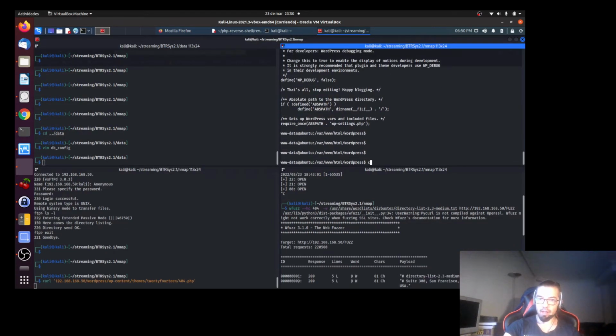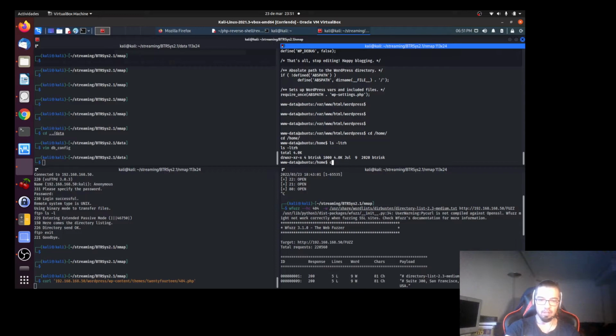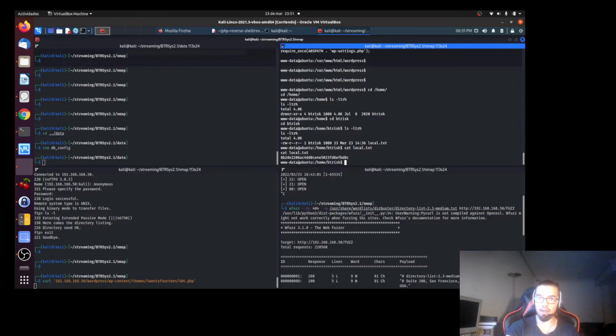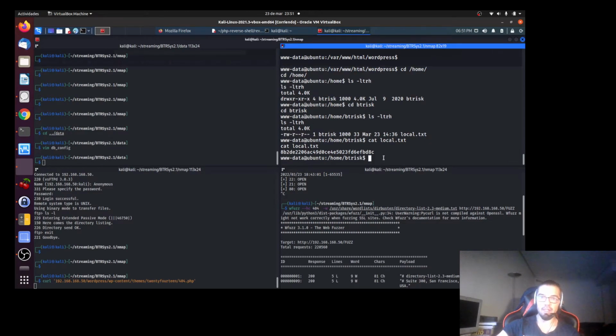Yeah, we are going to home, and at this point we found the user BTRSys2.1. Right now this is cat local.txt. Yes, this is the flag of the first access.